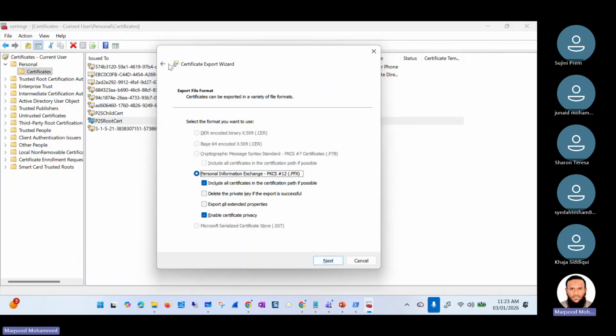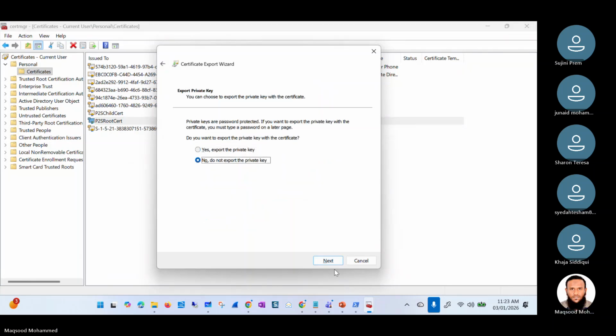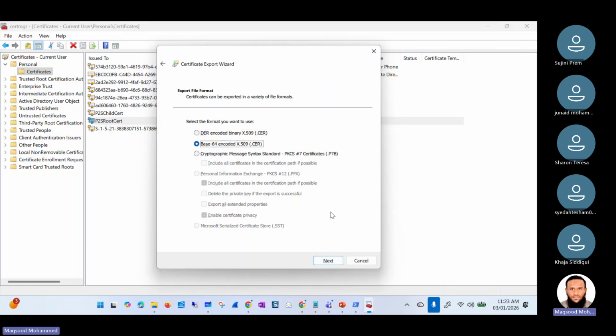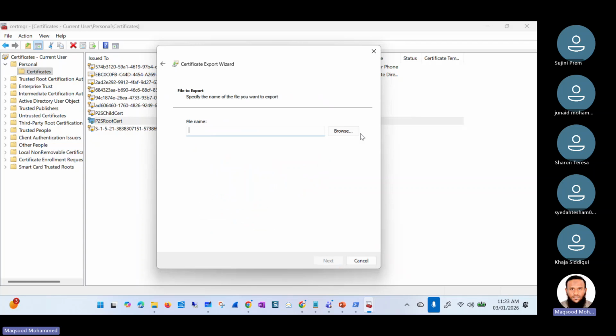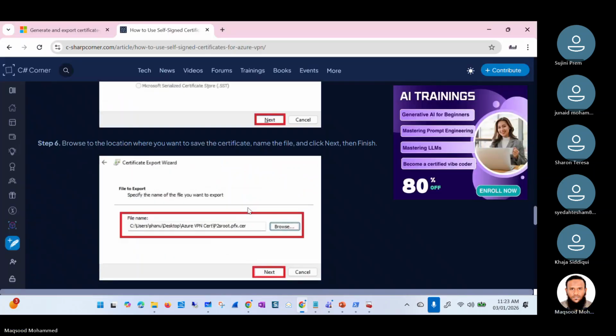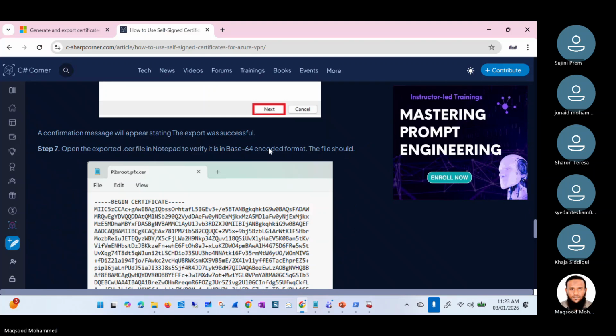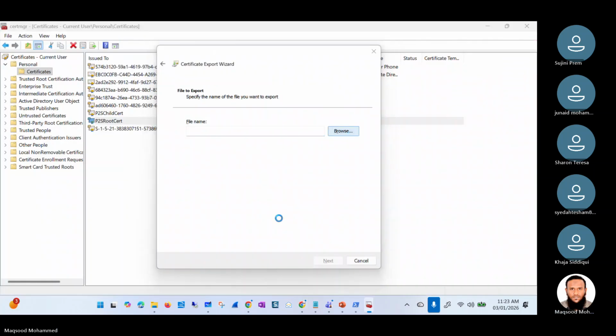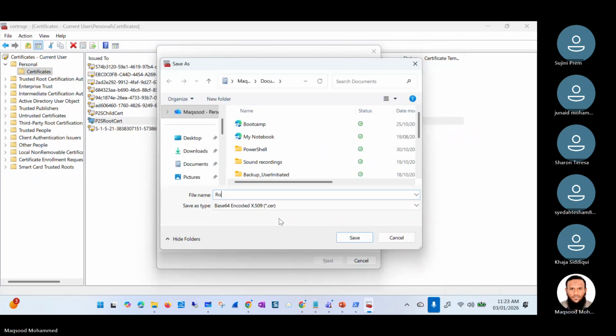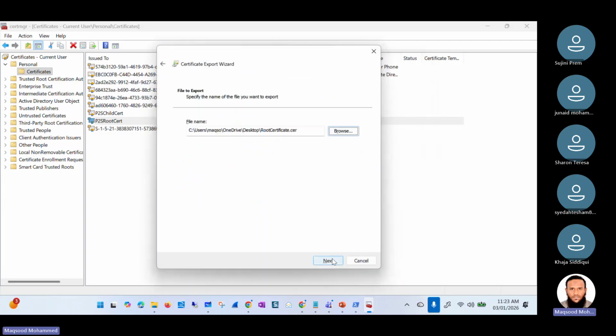Then we give an option here. CER option, this is certificate, and we are going to save it as root certificate. You might be new to the certificate thing. It's a different subject altogether. We're just trying to see how the VPN connection works.